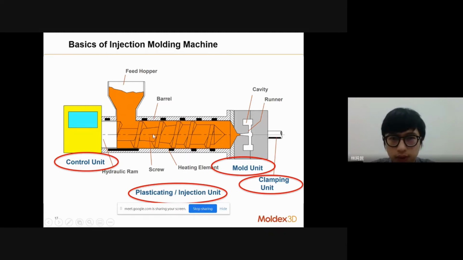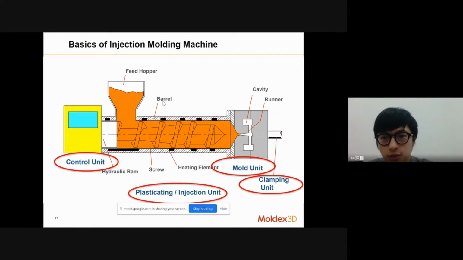So we also have to consider the distance the screw moves forward. Then after it moves forward, we inject the melted plastic into the cavity and runner. Then we will move to the cooling stage, because we have to make sure it's already cooled down perfectly. Then we can eject it. Otherwise, it will have shrinkage or warpage. So we also have to consider the cooling time. So basically, this is injection molding.